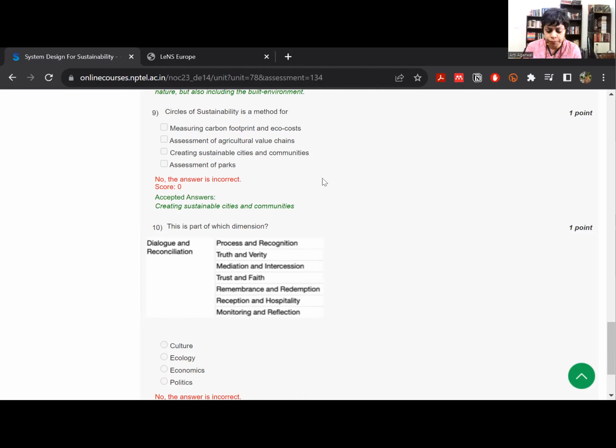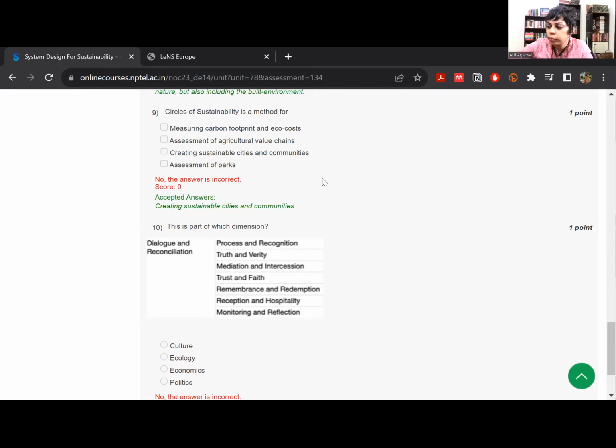Actually, you're just using them as frameworks or toolkits for certain design processes, especially, like I mentioned last time, design processes more in the urban design realm. You can't even use them directly in simple product design because it's not really very relevant to simple product design. So this is the important part, that it's mainly for creating sustainable cities and communities.